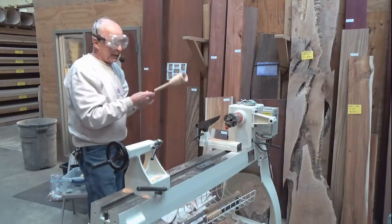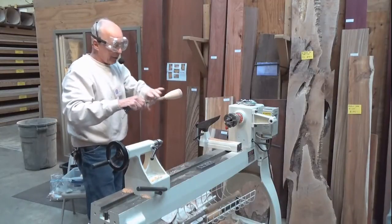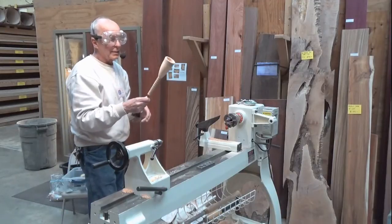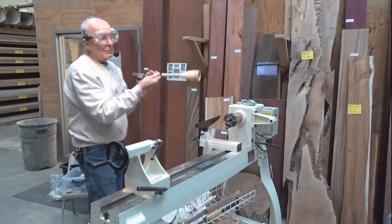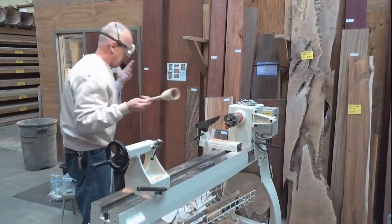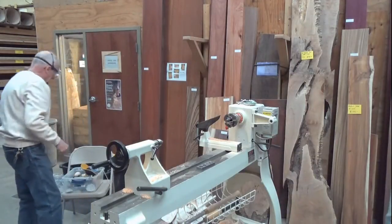So, 10 of them, you can spray them after you get them all done and all sanded, and then you just put these on there. In 10 minutes, you'll have 10 of them sprayed and hung up. Next morning, you come out, take it down, spray the second coat, they're done. Okay? Very easy. All right.